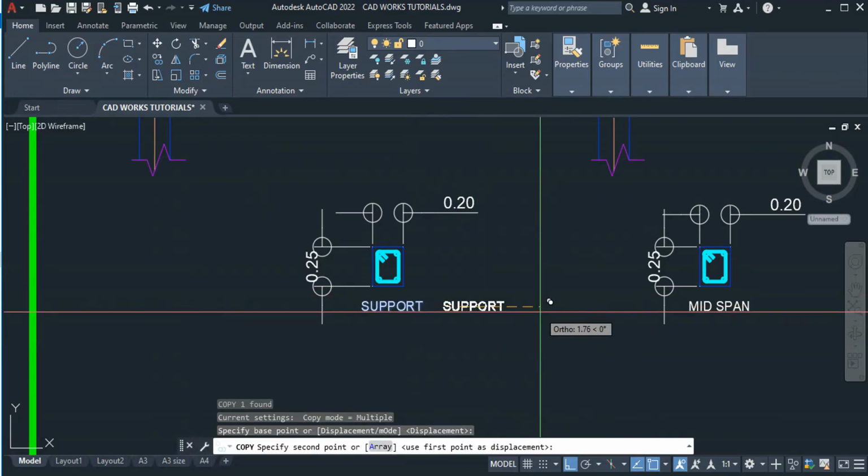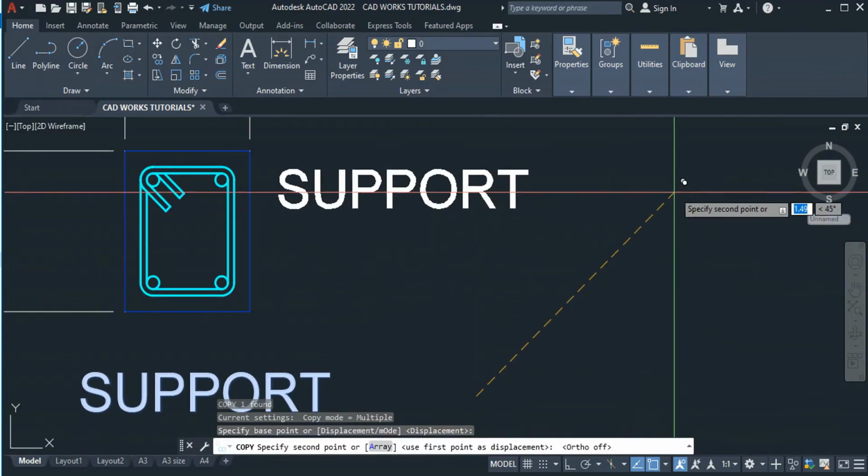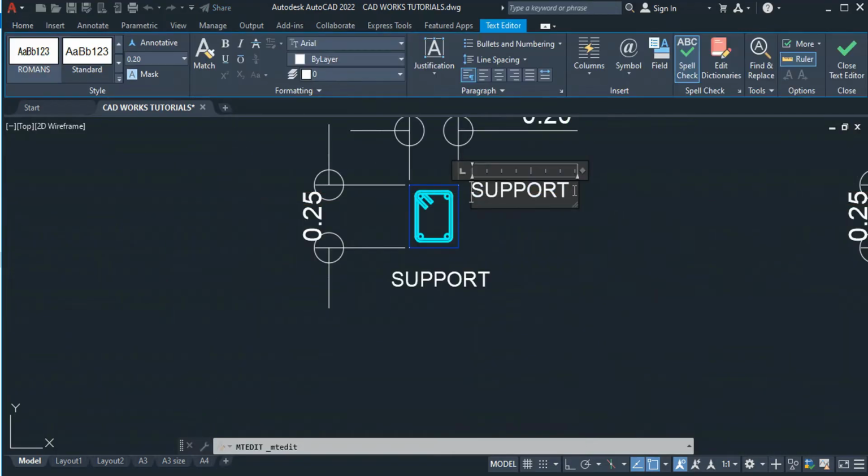I'm going to place this one here on top. Okay, I'm going to edit the text. So, 12 millimeter percent C as diameter. Okay, 12 millimeter diameter top steel bars.